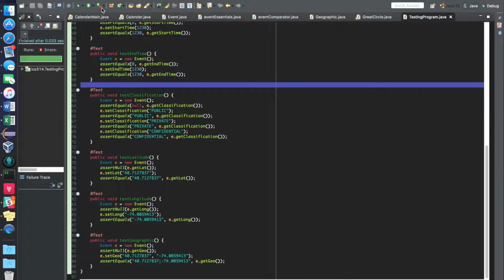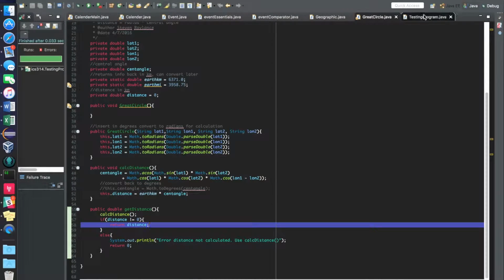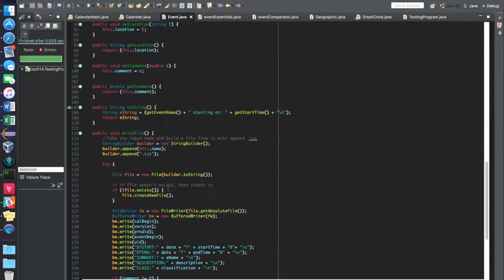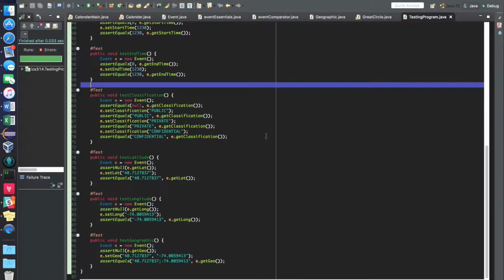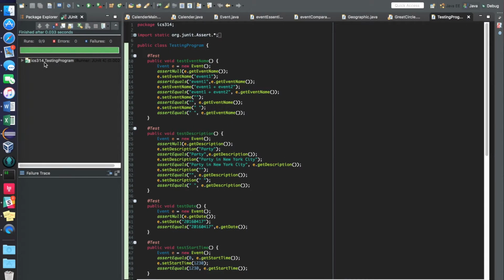But with the program that I recreated actually a couple days ago, I actually started all over and rewrote everything and made it a lot cleaner. As you can see here, I got a lot of setters and getters. But everything is a lot cleaner, and the testing program can work flawlessly now. And as you can see here on the left, I just actually tested it before this video.